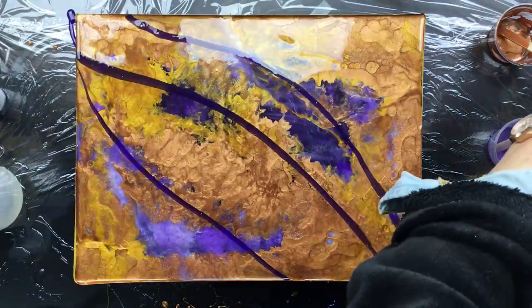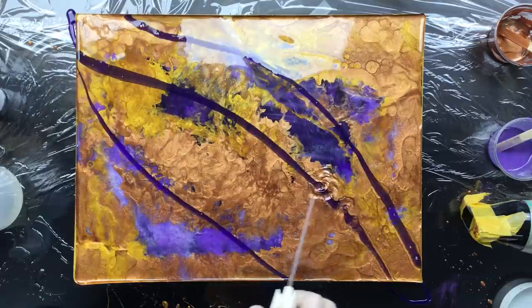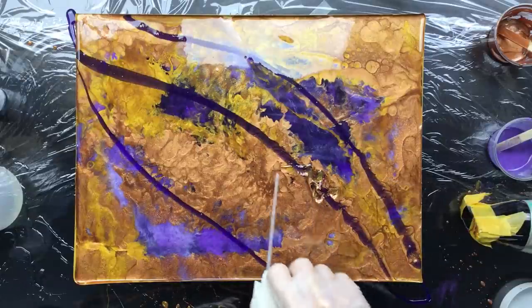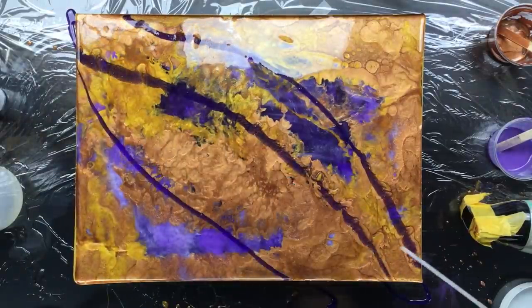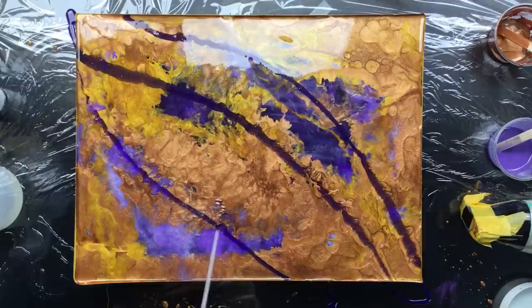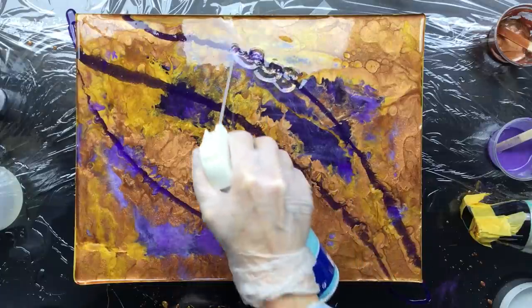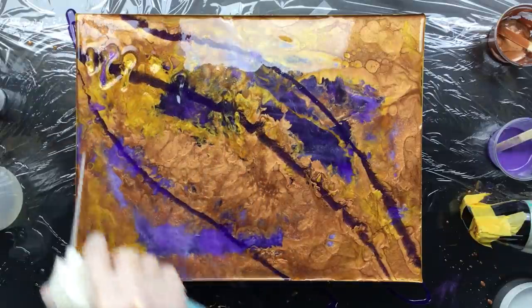Okay. And I wanted to try a little bit of this. Let's see. Very slowly. Let's see what it does. And I'll come in with heat again, but I just want to disrupt those lines a little bit. Oops. That's kind of cool. Yeah. Yep.